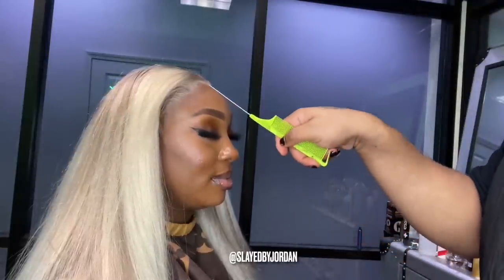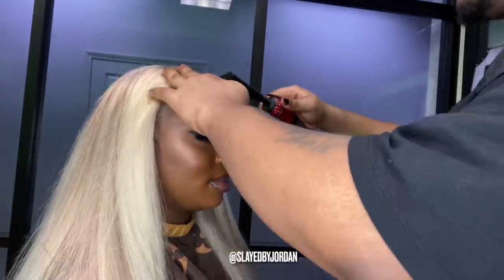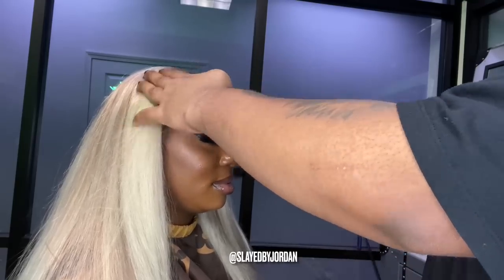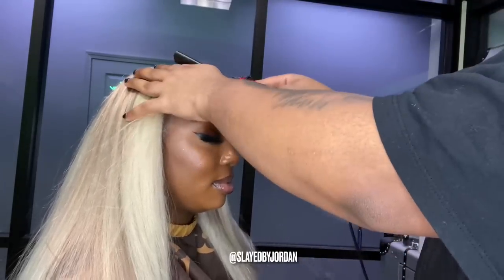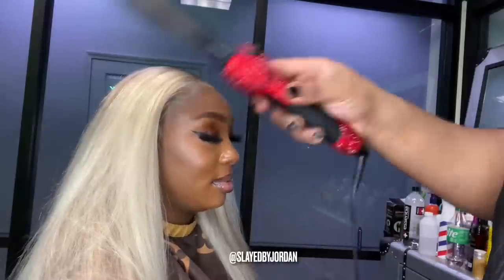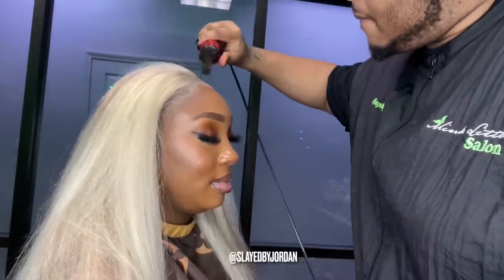So now we're just going to lay our middle part in, and we're going to use our rat tail comb, our wax stick, and our hot comb just to lay everything down after we get our part in there. And then we're going to spray her hairline with our Hair Flex hairspray just to start melting that lace in. As you can see now, it already looks good, but we really want to get that thing like in there. So that's what we're going to do.